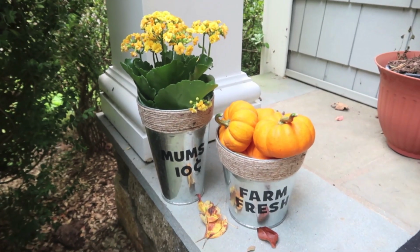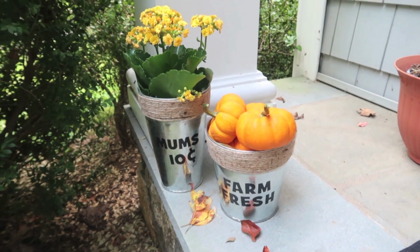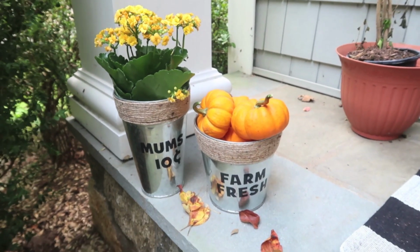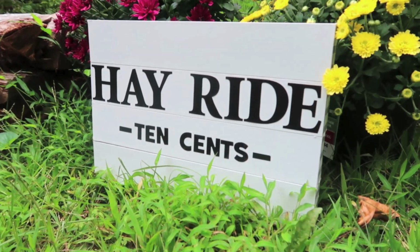These are such charming planters for $1, guys. Doesn't this look like something that you might have got at Hobby Lobby or Joann Fabric? And you can fill them up with whatever you want. Flowers, pumpkins, gourds, pine cones, whatever. Like I said, I am waiting for my stores to come out with all their pumpkins and mums.